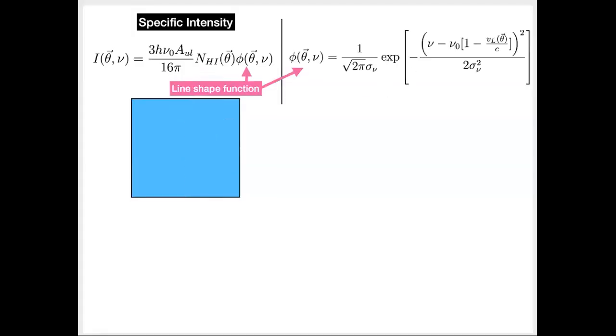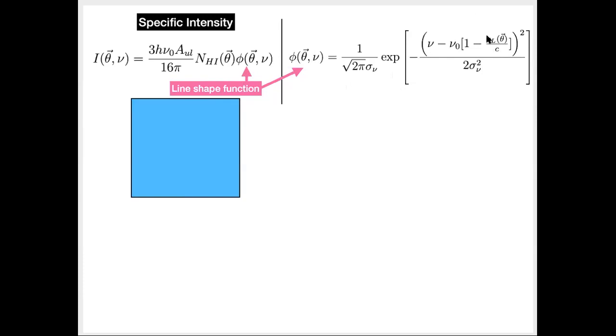Okay. Now, if I look at the line shape function, it can be written this way. This is a simple model for the line shape function. It will work for us. It's a Gaussian line shape function. If I integrate the entire line shape function over nu, I will get just unity. This is normalized so that it happens. The spectral line is peaked not at nu equals nu zero, but the peak is shifted, where nu zero is again the rest frequency of the line, 1420 megahertz.